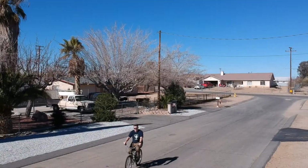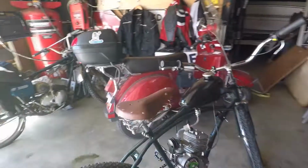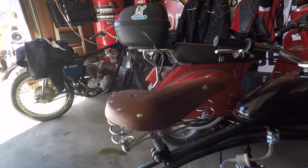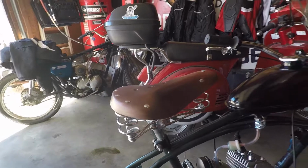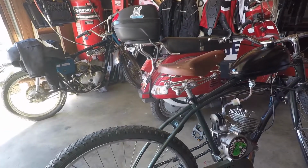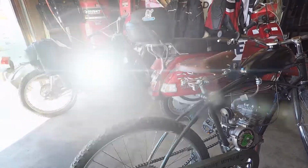Here's a new addition to the bike. I just put it on. It's a Springer seat, leather, kind of cool. Just adds to the look of it. Supposed to be getting some brown tires here pretty soon too, so I'll let you know when those come in.